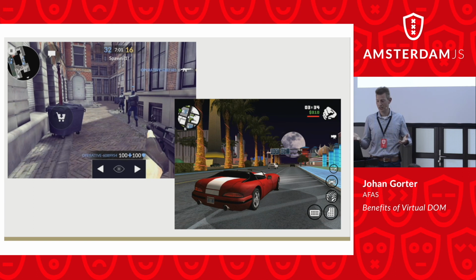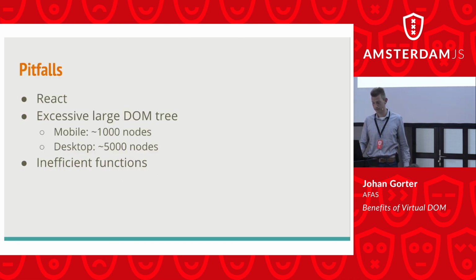And it's not really strange that we can do 60 frames per second rendering and diffing. I mean, we've got games you play on our mobile phones which render 3D scenes and do a lot of logic behind the scenes at 60 frames per second. So why can't we just use a library to render and diff 1,000 DOM nodes? That shouldn't be a problem, right? Nowadays with software architecture, it's not very strange.